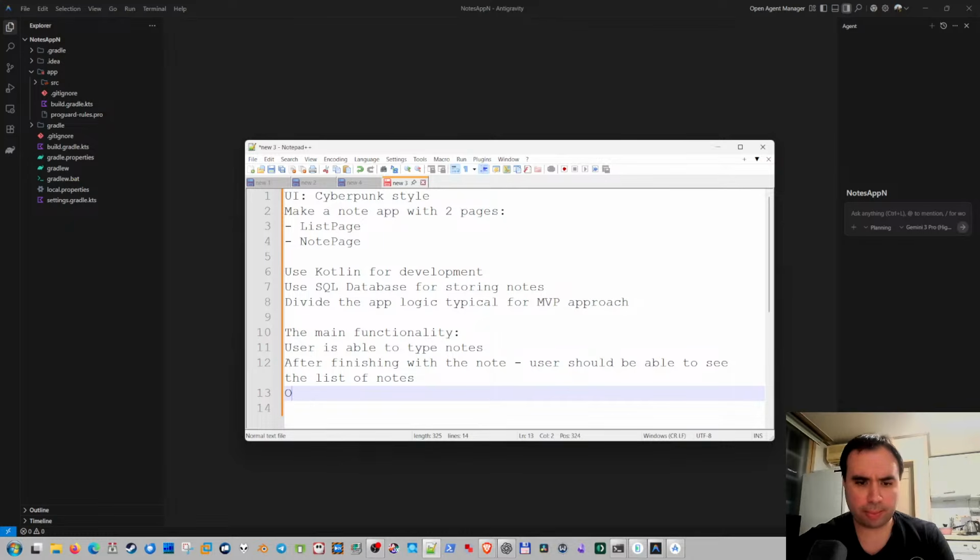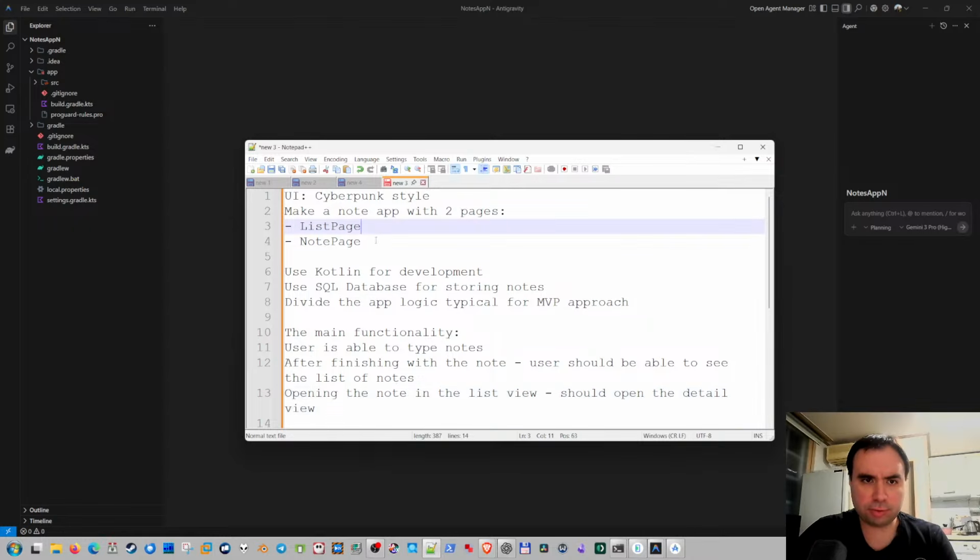Opening the note in the list view should open the detail view. So it's gonna be list view, probably detail view. Yeah, no, I'm just gonna say the note page.